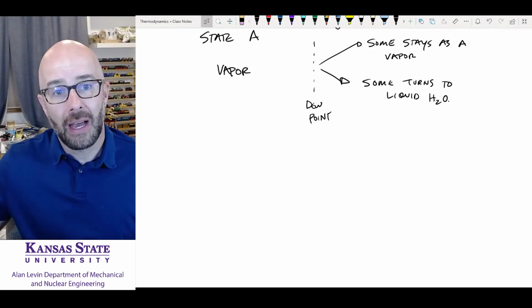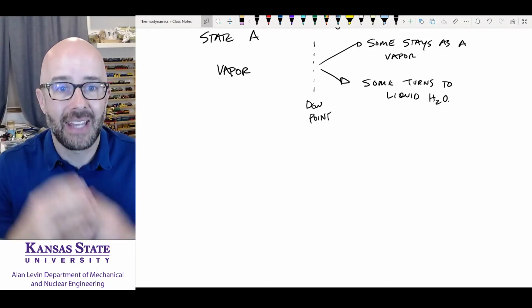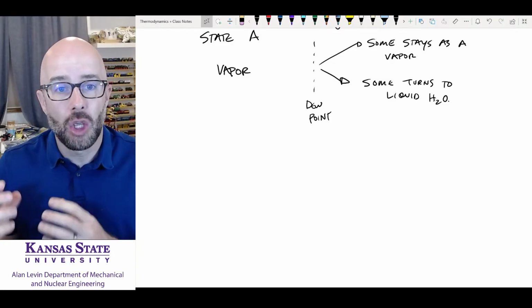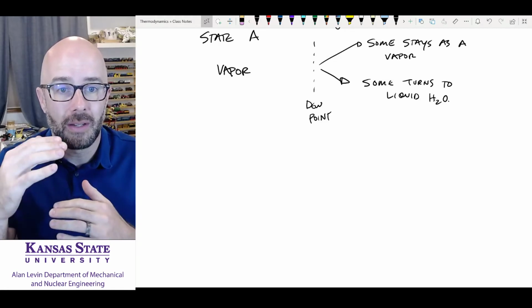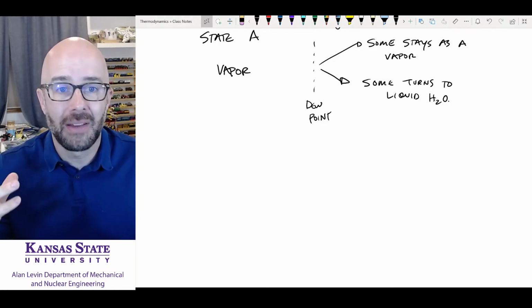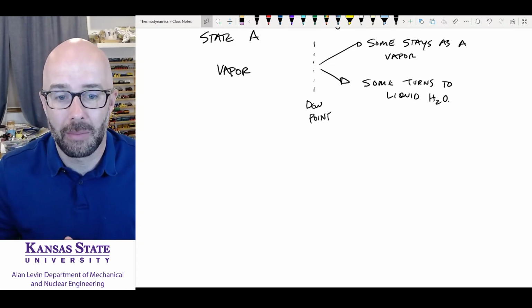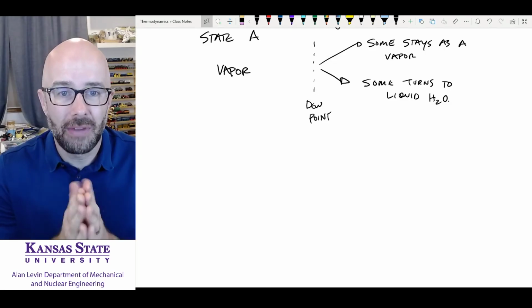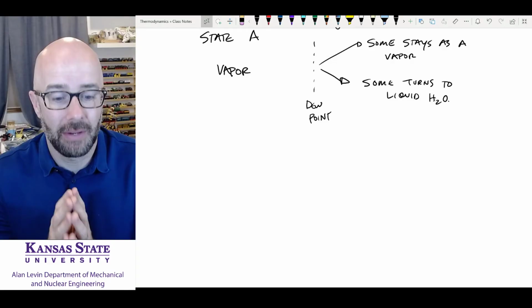When you have water, you have exhaust gases leaving a smokestack, you want to make sure that the water vapor is not going below its dew point, or you could have some acid rain type things that are going to be created. So that dew point is a very important piece of information to keep track of and understand.